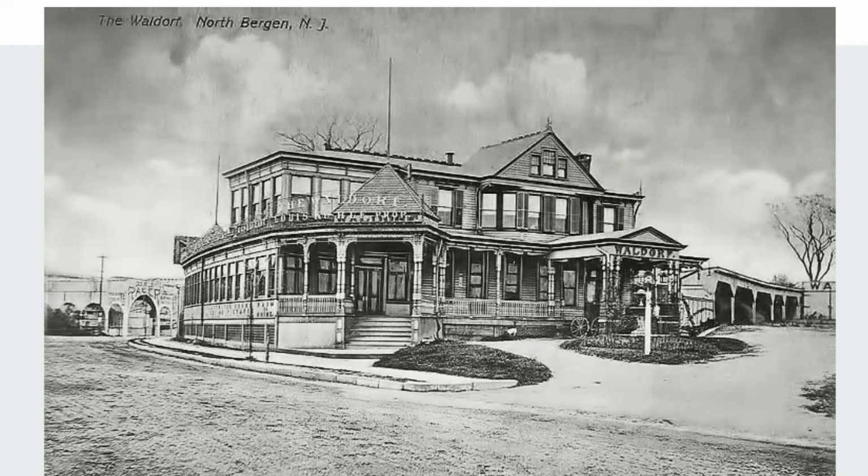Now, again, the Waldorf is part of this greater area that I get a lot of flack sometimes from people because I say this is all part of Nun Guessers because it's the bigger name. But this would be located roughly like on 91st Street and Kennedy Boulevard. If you follow the track around Kennedy Boulevard, right, you'd wind up by Hudson County Park, by White Castle, by Nun Guessers. So these hotels are all built around the Nun Guesser area. Again, to kind of corner that market on the little Coney Island and stuff we'll get into down the road.